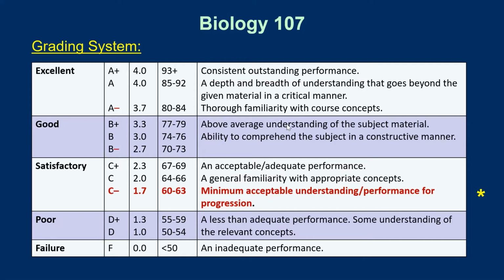But generally below a C- is not good. You may not be able to get that credit at another institution. It may be possible. I know somebody who went to Lethbridge and had 1 D. I think she had it in calculus, and they allowed 1 D. So just something to consider. Like I said, I'm hoping everyone is striving for better than a C-, but that's about where the cutoff is and where it should be, and that's about a 60%.